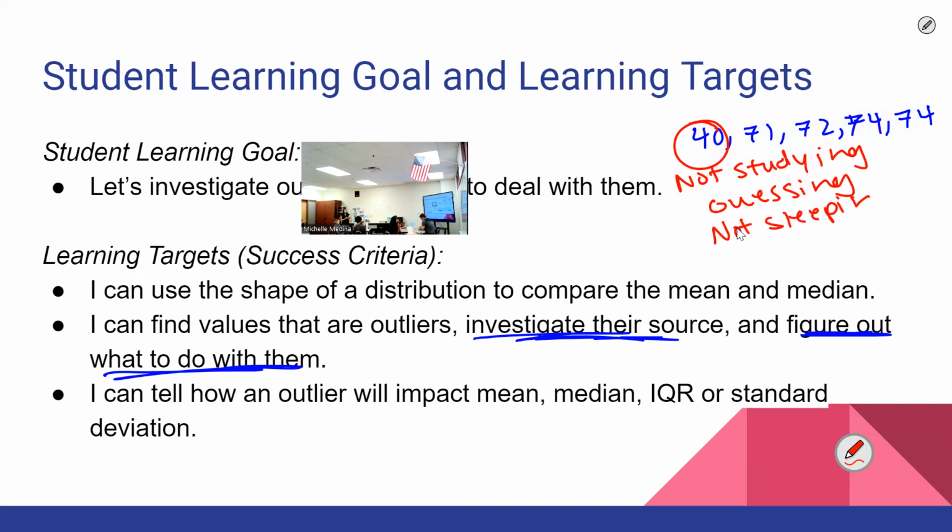I would say maybe not sleepy, maybe some stress, who knows? But for whatever reason, this person failed one of the tests when normally the score is in the C range. Now, that could be a reason why, when we're talking about figuring out what to do with them, I feel like that's open to interpretation. If we're trying to say what his average score is, then leave it in there because that contributes to the average. If you want to say what he scores most of the time, then maybe you might want to exclude it because most of the time he actually scores in the 70s.